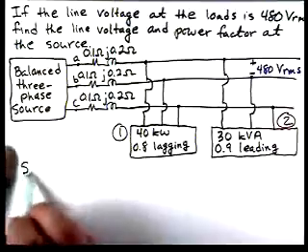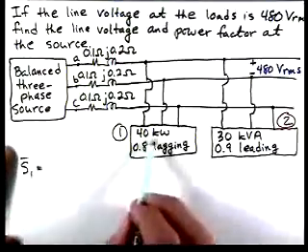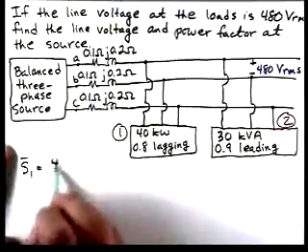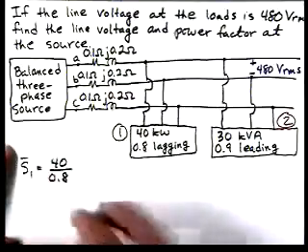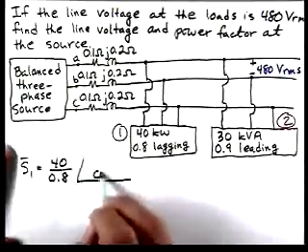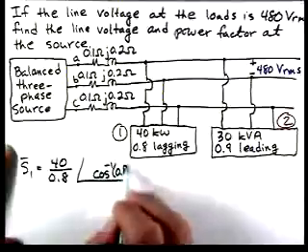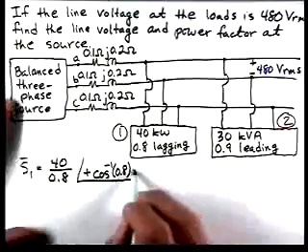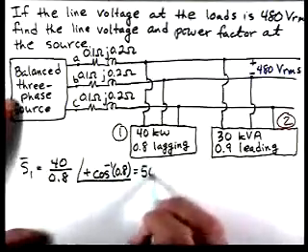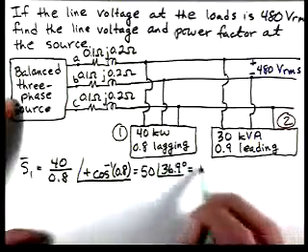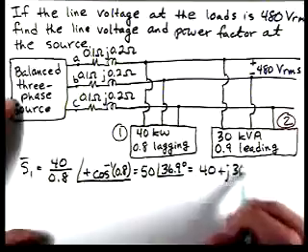So for load number 1, note that we're given 40 kilowatts. We're given the real power. We need to convert to kVA, so we're going to have to divide by the power factor. So it's 40 divided by 0.8. That'll give us the apparent power. The angle we get from the power factor is cosine inverse 0.8, and it's plus because of the lagging power factor. So we have 50 and an angle of 36.9, and that's 40 plus j30 kVA.